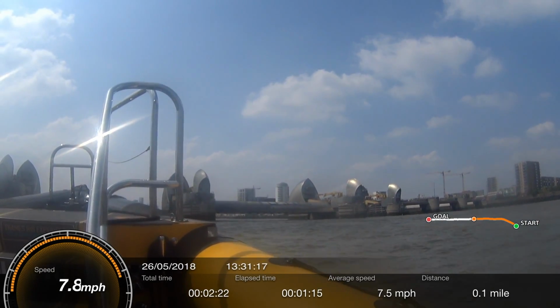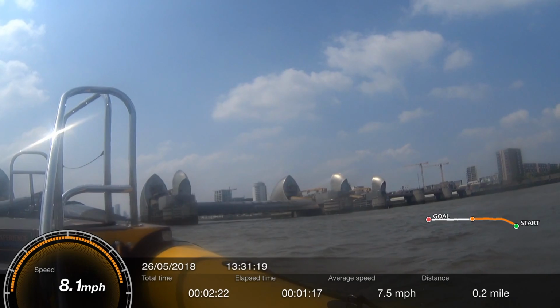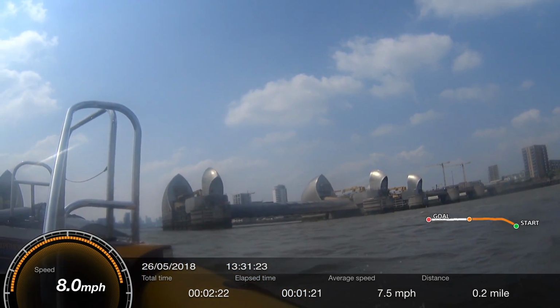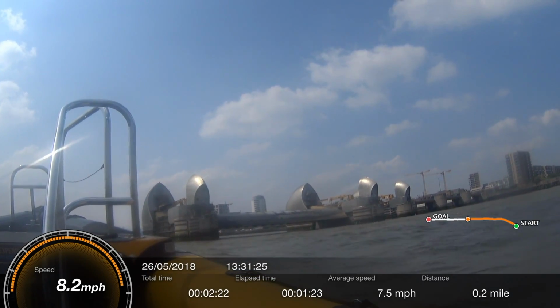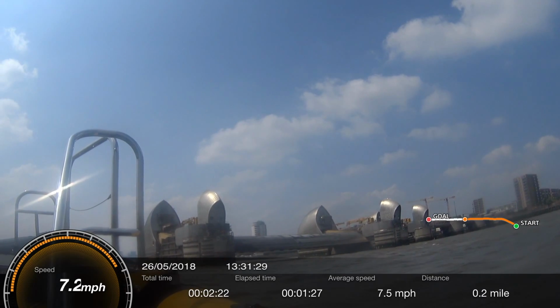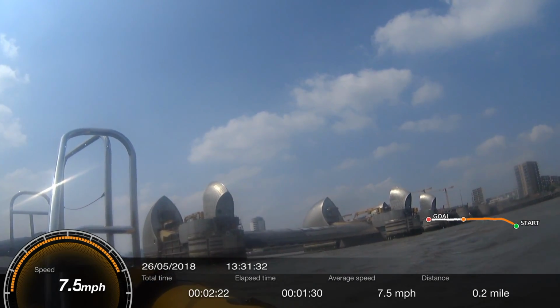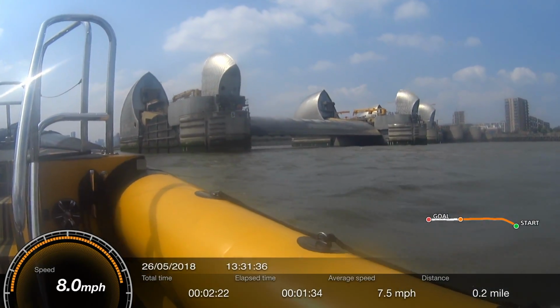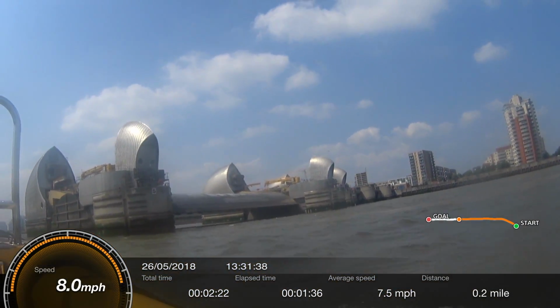But you can see the flaps below, which are open, and when they do rise up out of the water, because they are full of water, the flaps will then allow the water to travel out of the gates. So this makes them lighter, easier for the oil hydraulic machinery to lift. And the oil hydraulic machinery is in the larger of the steel roofs further behind us. And this then raises the rocker beams, these yellow beams, you can see we're approaching now.